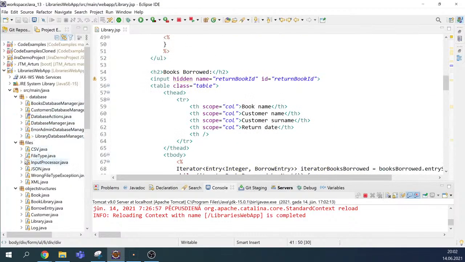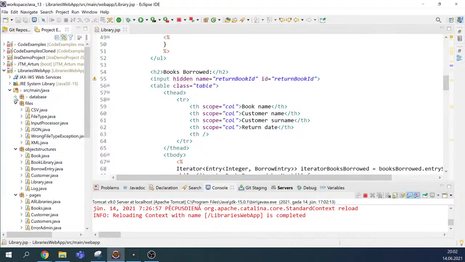Yeah. Also for the files. So for database classes, I guess that's clear. All the things are related to the database actions.